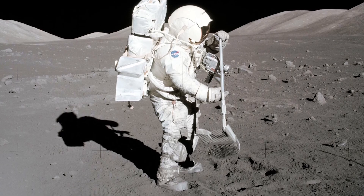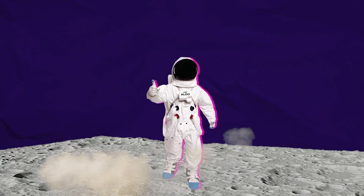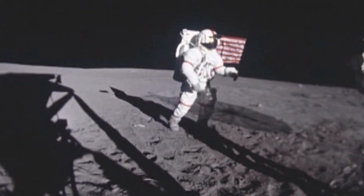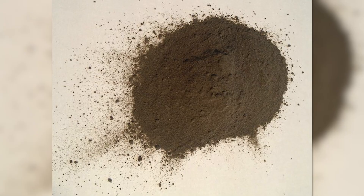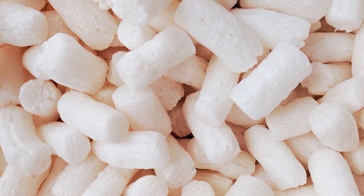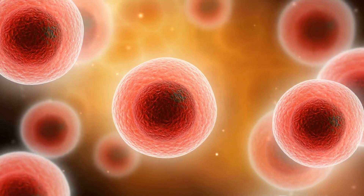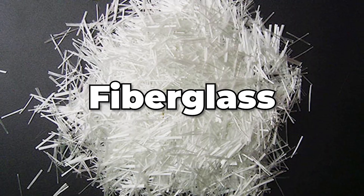Lunar dust is a very serious problem for astronauts. It's mostly made up of silica, so not only is it very abrasive, leading to faster wear and tear on EVA suits, but this dust is electrostatically charged, so just going for a single walk can lead to buildup so bad that the seals on a suit no longer work. The old way of removing this buildup during the Apollo years was to use brushes to clean the suits, but because the dust is so coarse, it causes the suits to degrade much quicker, and it didn't even clean them that well in the first place — sort of like trying to brush off charged styrofoam peanuts, but worse. The dust would get everywhere and give the astronauts lunar hay fever, as the dust is toxic to human cells and would cause watery eyes and sneezing. Breathing in lunar dust is similar to breathing in fiberglass, according to researchers.